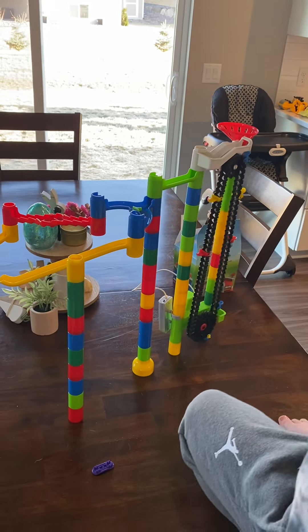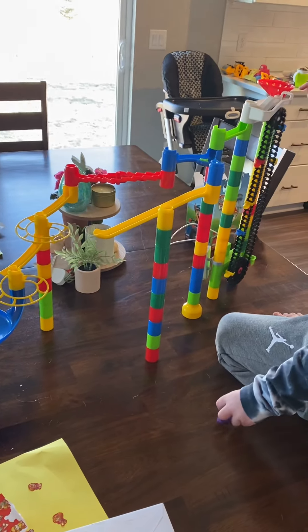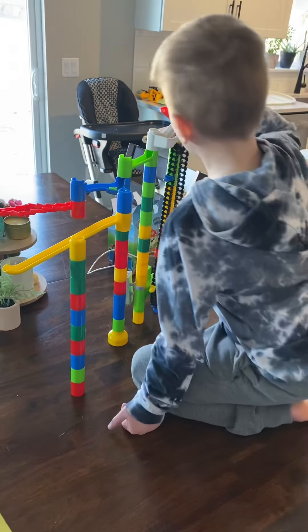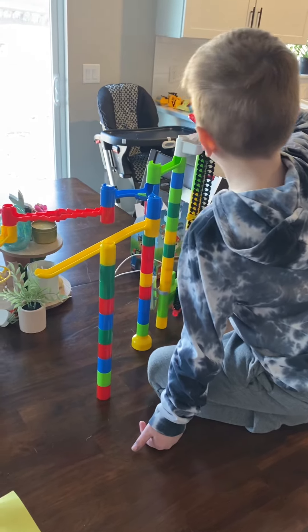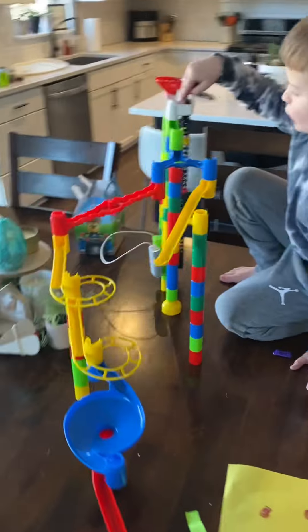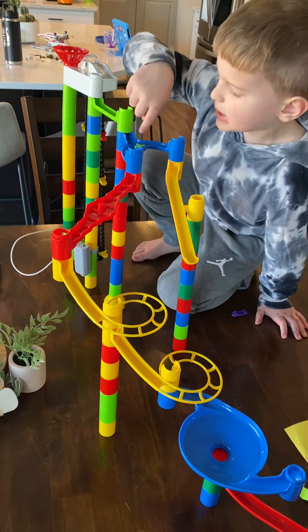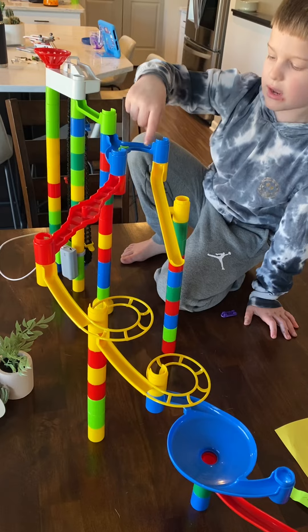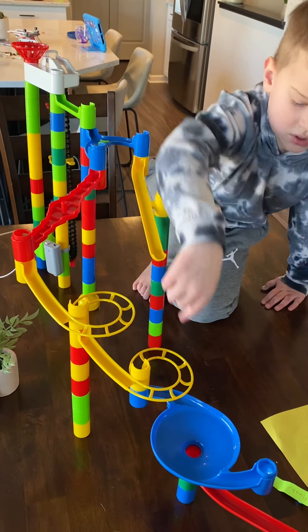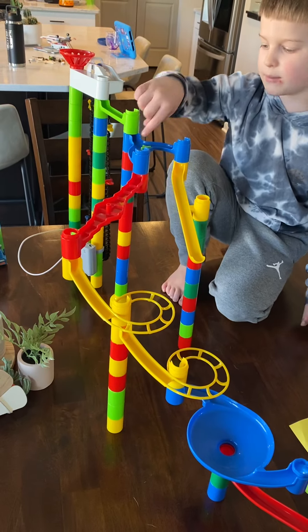I'm going to be stooped. Then it's going to get dropped and the little lamp is going to take it. So it's going to go down, it's going to turn, and then it's going to go on the screen piece. Then it's going to go down and it can either go on the jump — so it's going to jump to this ball — or it can either get spitted the bumpy way.